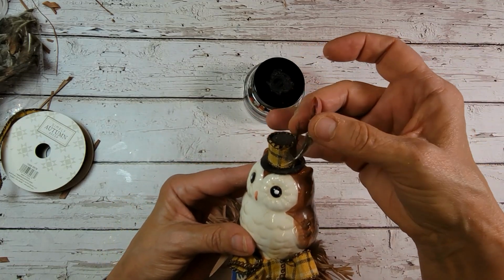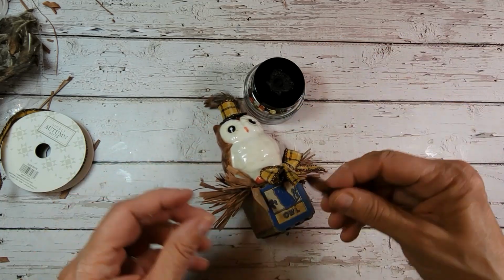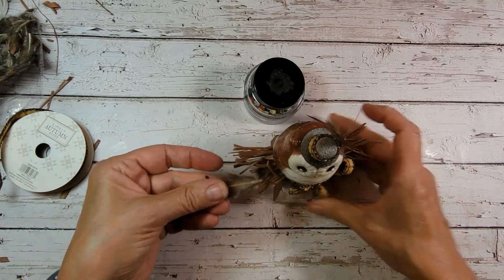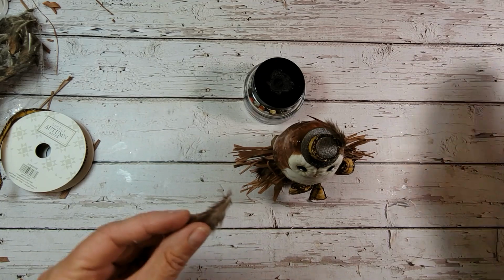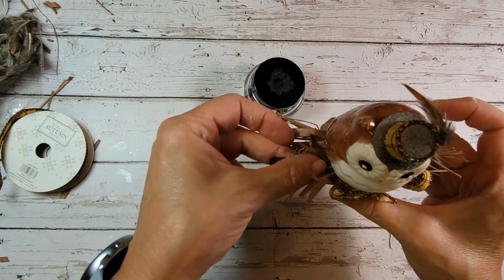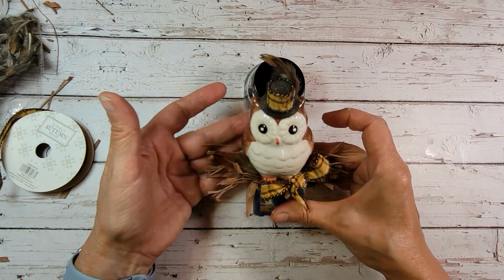Feather on his hat. Okay, now I was just looking at this and I thought he could probably use another feather right there in his nest. It just looked like he needed it. So I'm just going to tuck another feather in there, like so. Oh, it's turning out so cute.